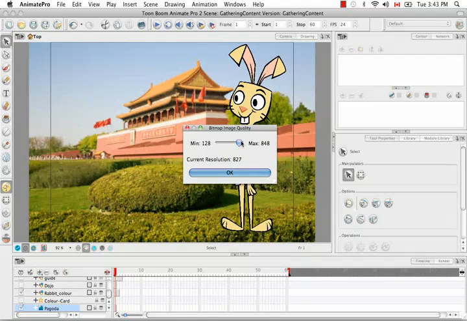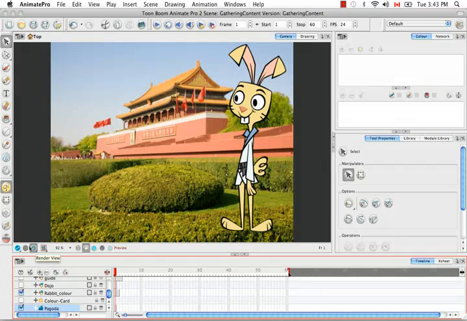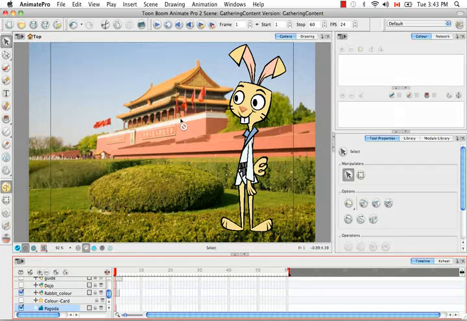this value, and this actually just changes the way that you view your bitmap image in the OpenGL view. It has really nothing to do with your output, because like I said, it's going to be output the way that you see it in the render view. So I'm going to bring it to the max and say OK. And see, it looks almost as sharp, I think, as it looks. It's still slightly sharper in the render view, but it got a bit better than you saw it before. And you can also decrease that value if you want to work faster and you don't really care about seeing how it's going to look like as you work.